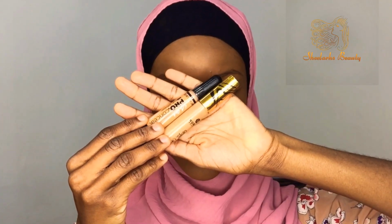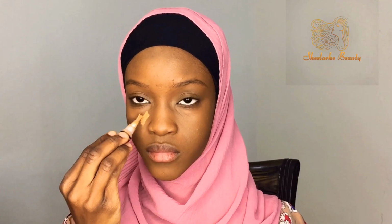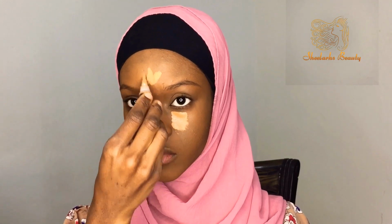So you want to start by making sure your face is clean. You can use a makeup wipe or a makeup remover to get rid of any makeup or any dirt on your face. Then the next step is to moisturize and prime your face. So to do so, I'm using MS Matic's Moisture Potion and Rimmel London Stay Matte Primer as my primer and moisturizer.